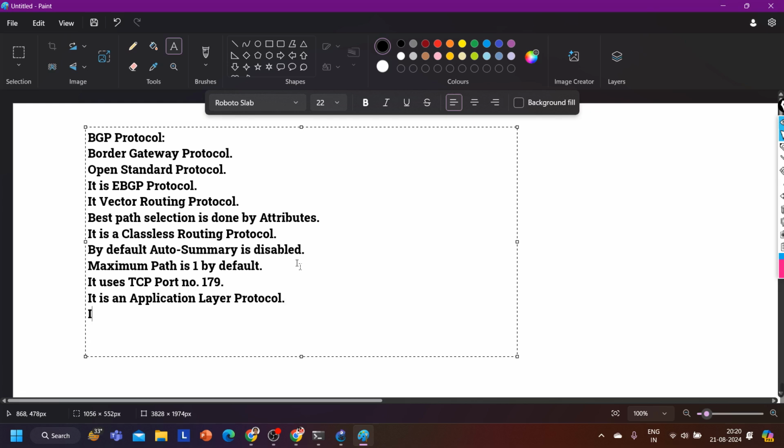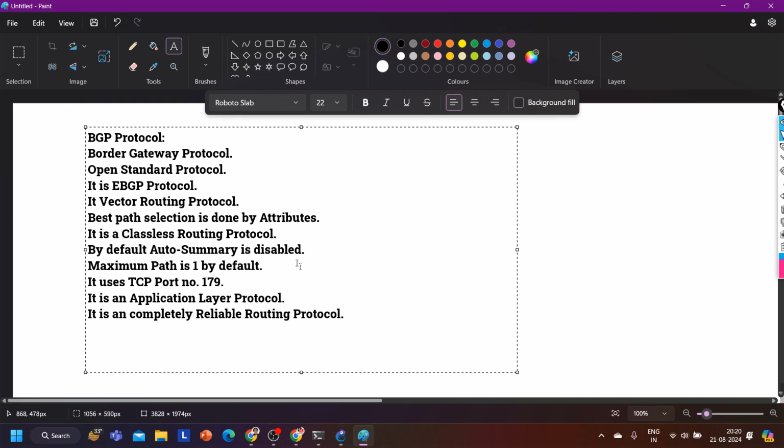It is a completely reliable routing protocol. BGP is the only reliable routing protocol, meaning a completely reliable routing protocol.